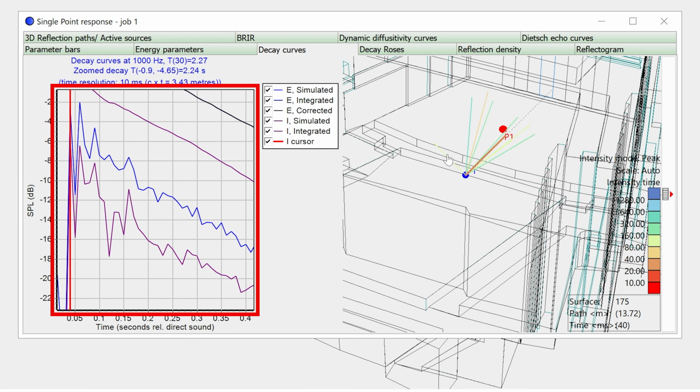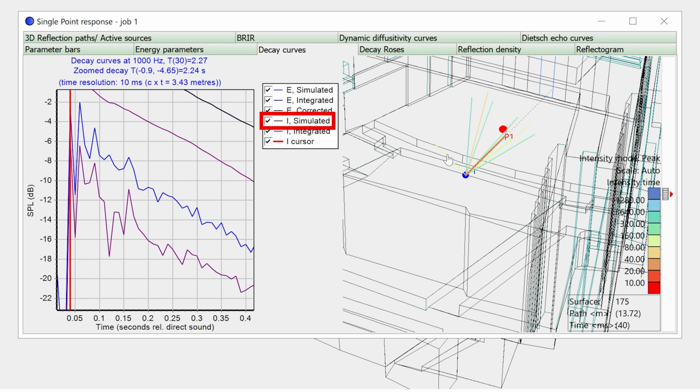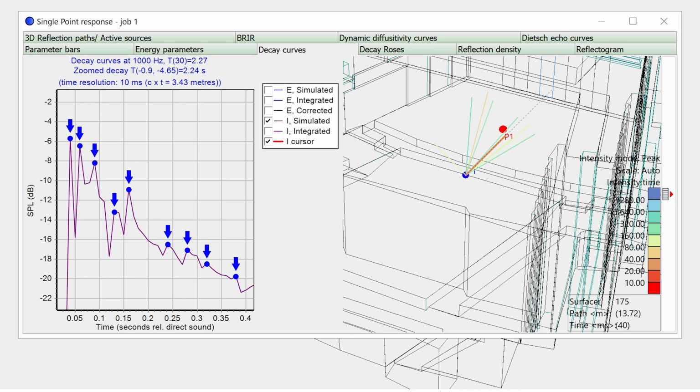Also, the hedgehog corresponds to the intensity simulated curve, so for now, we will disable the rest. Specifically, the intensity peaks in the hedgehog are the local maxima of the currently displayed intensity simulated curve.